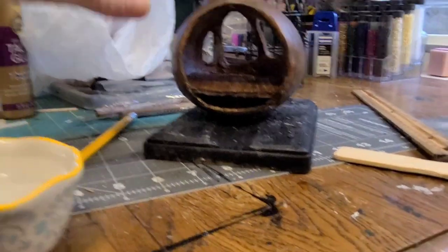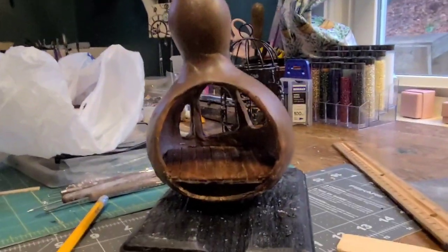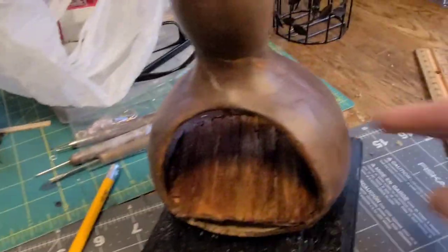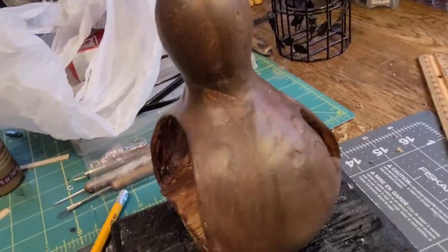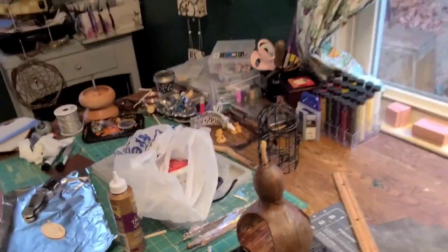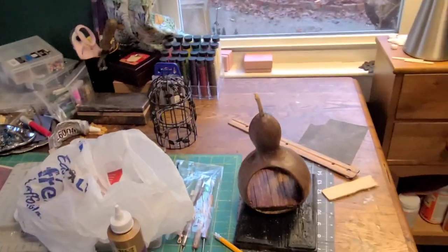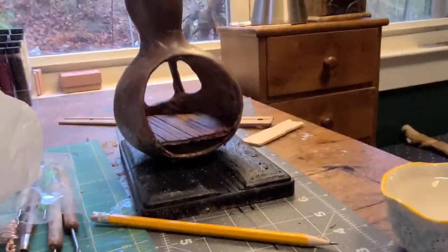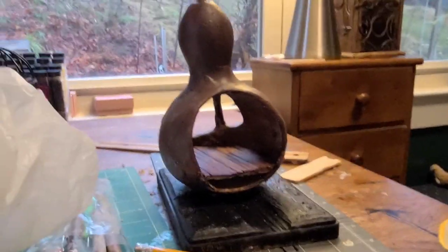So I think the air dry clay made it beautiful, and I decided to paint it because it just had too much clay and everything. In fact, I've got to do another coat because you can still see the clay here. And the theme that I'm going for, I've decided on the theme, and it's going to be a witch's cottage. I just love witchy crafts, and any way that I can make them, I'm going to.